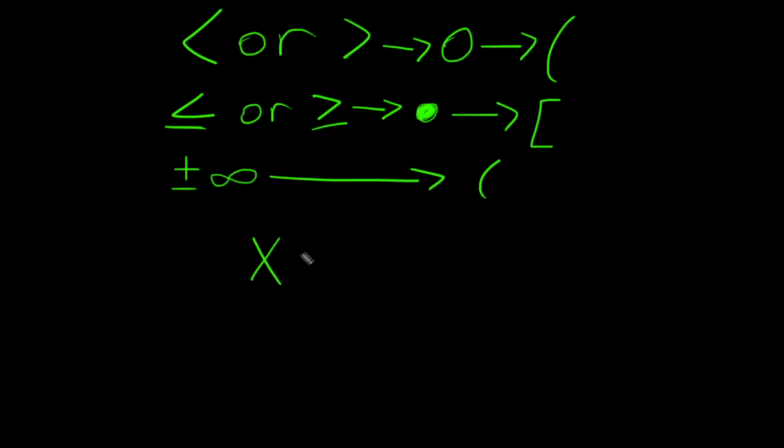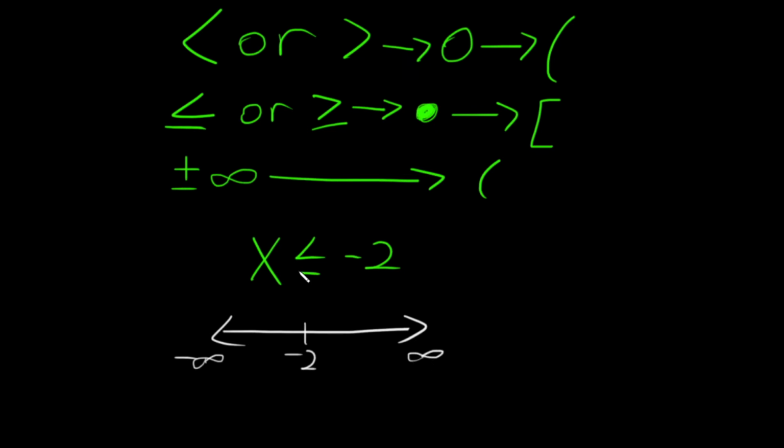Now, if we have x is less than or equal to negative 2, we have our number line, negative 2 over here, both infinities. This time the x is less than or equal to, so we need to use a closed circle to show that we're including the negative 2, and we'll be shading to the left since it was less than. The leftmost amount is negative infinity, comma, and we're going up to negative 2. Infinities always have parentheses, and this time, since we're less than or equal to, and we have a closed circle, we're going to use a bracket.